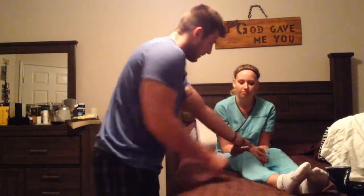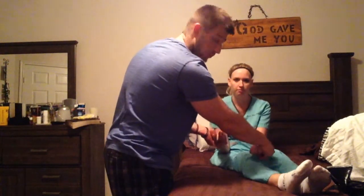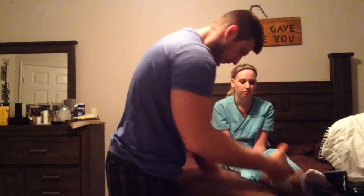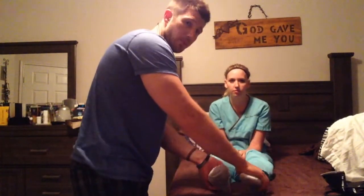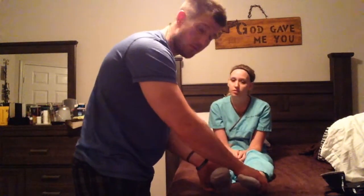And then we will palpate for bilateral radial pulse. We'll do that as well. But don't do it with your thumbs. So yeah, not with your thumbs. Okay. So there you go. And then we'll do the feet. So we'll check for digital clubbing. Can't see that real well. Digital clubbing. Digital pitting edema. Do that.